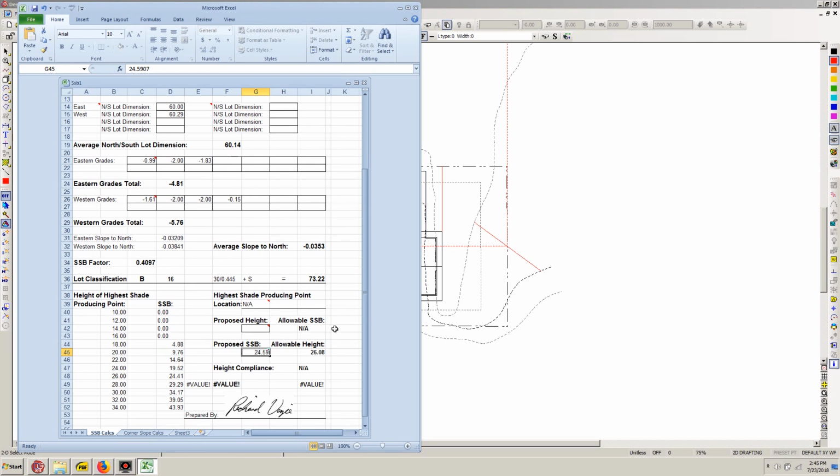So let's just give it a worst case scenario. Let's just call it right now a proposed height of 19 feet. And let's enter that in. And I'm going to call that the location, the northeast eave.